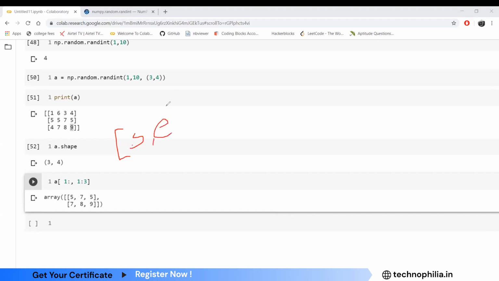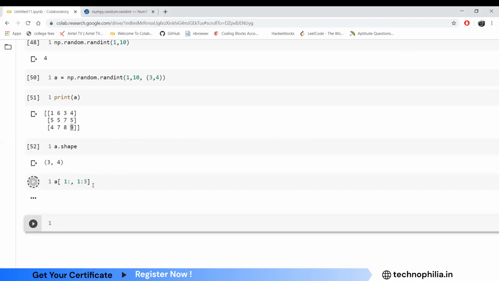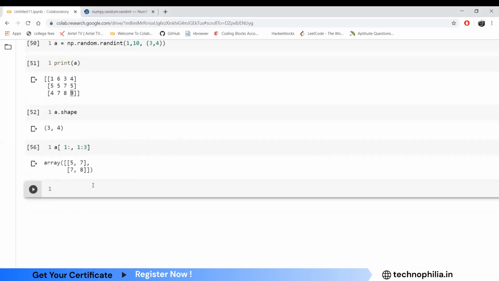So it will not include the third index column. Let me run it. Cool, I'm not getting that column right now. So is it clear?